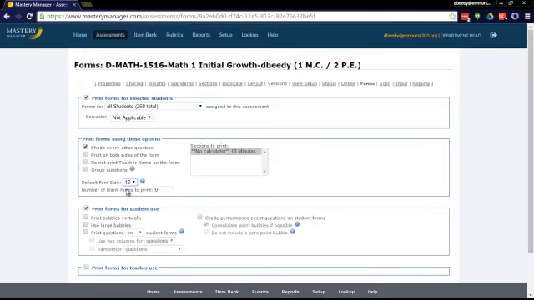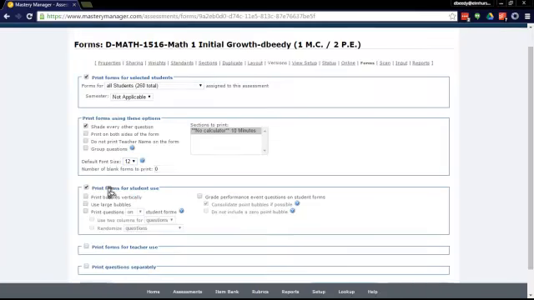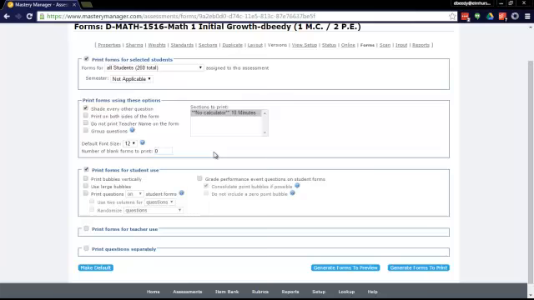We are trying to build the assessments in such a way that changing this value will actually change the font in the assessments, but you have to build them in the right way in order for that to take place. If you specify the font size when you're building the assessment, then changing the default font size won't change anything. So you want to make sure that we build those assessments that way.